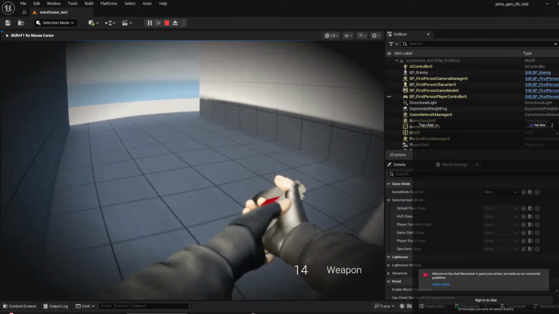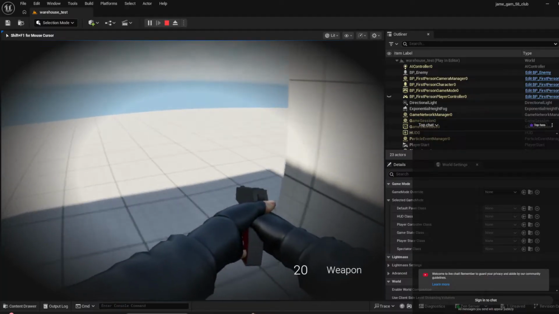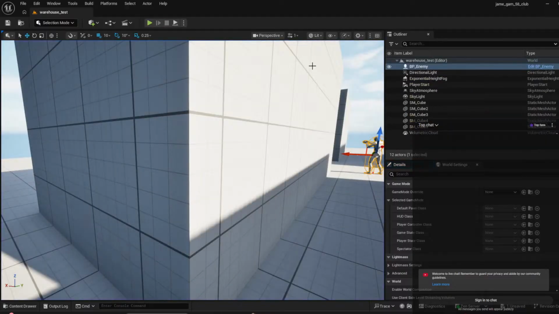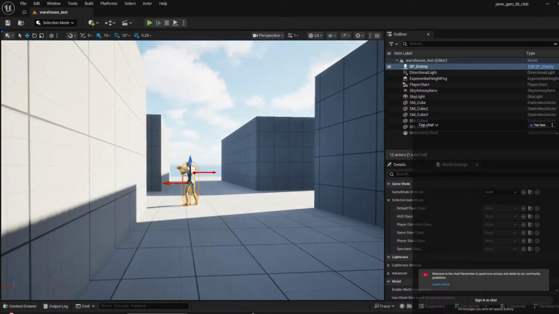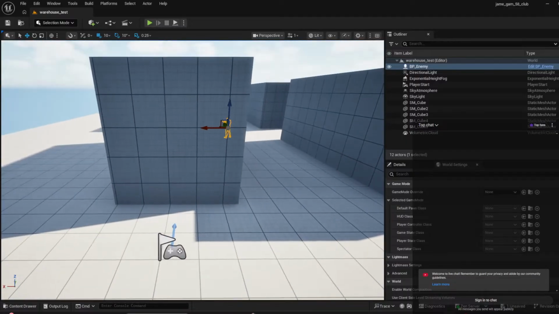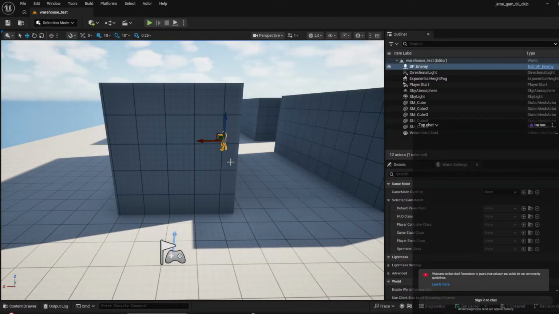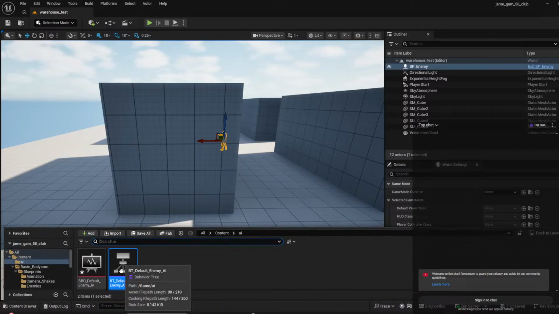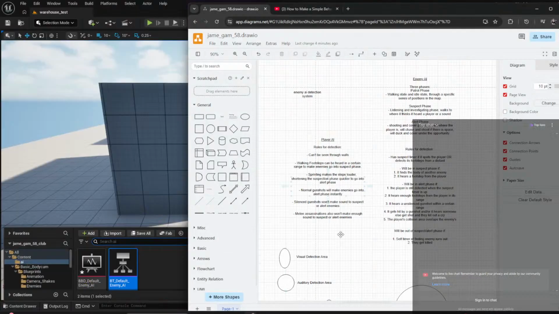Yeah, so we need to actually test out actual gameplay, how we want to make the actual gameplay. We need to make our own enemy AI detection system. For now, it's just gonna be one that we're gonna include for the game. At least that's the plan. I do have a plan on making this a bigger game, but first, let's just make a really good short game. So first for that, we need to learn how to make behavior trees. For now, the enemy AI detection system is gonna be for that. We have everything documented here. This is what we spent the first part of the stream doing.